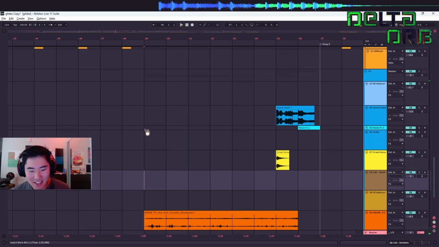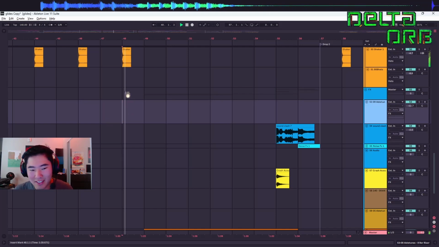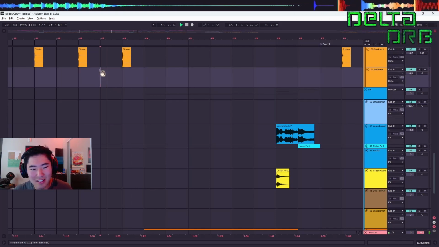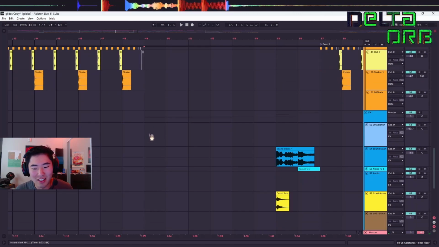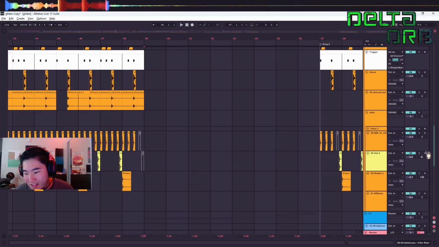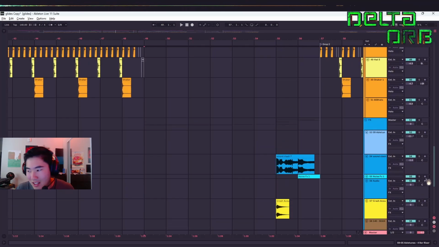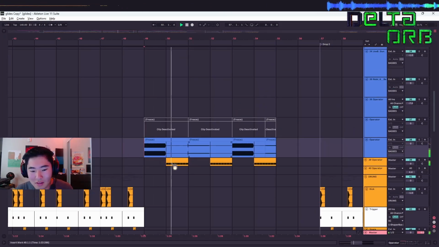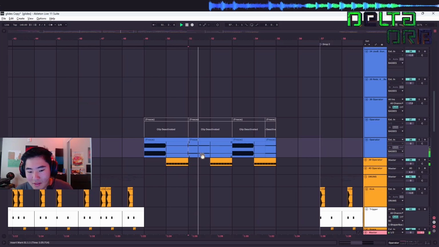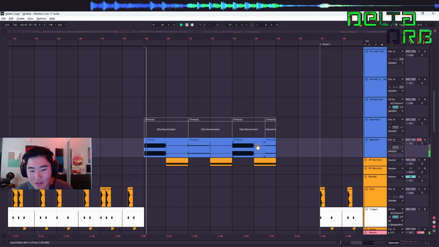Because subtracting that sub from like a bar ago, it's a huge contrast. So this is a really good way to change up the energy flow within a song, especially for a listener. So I think that's what I was going with this. Same with here, it's just that reverb.